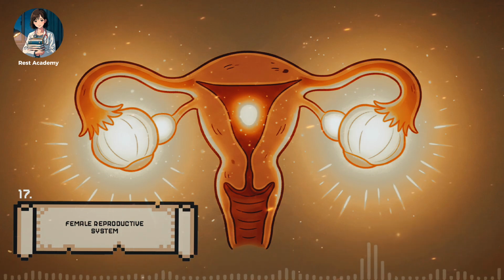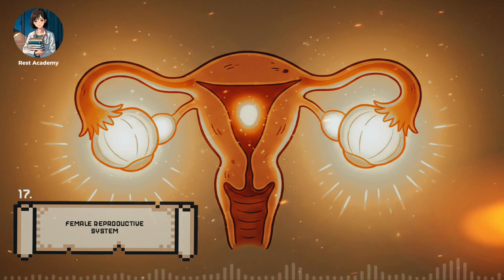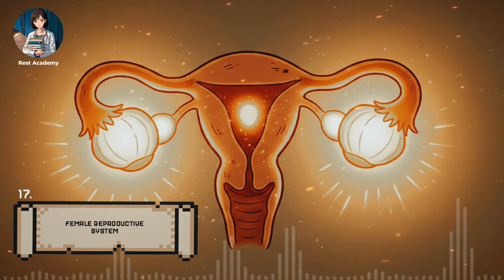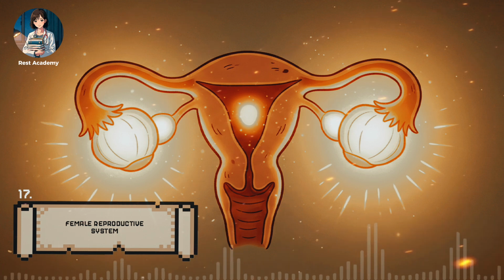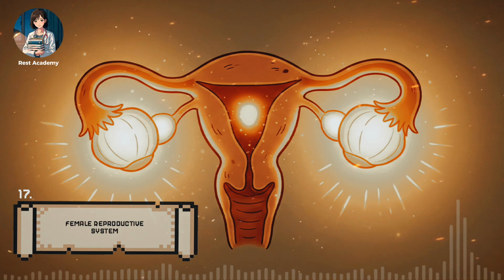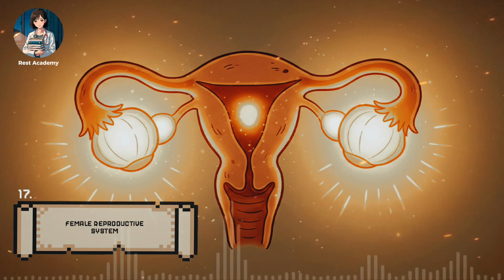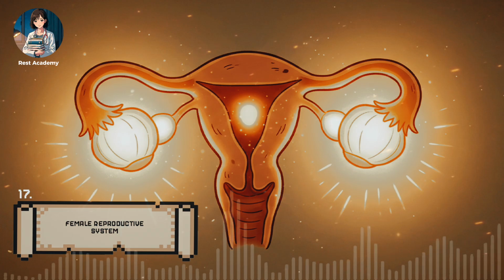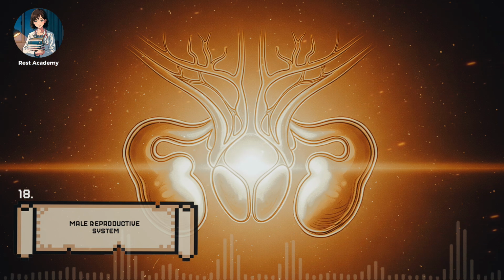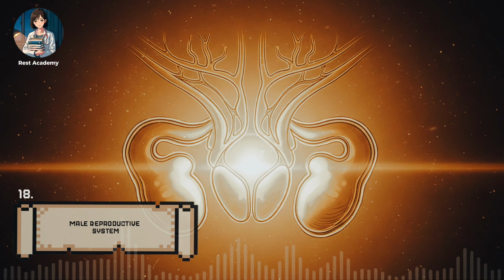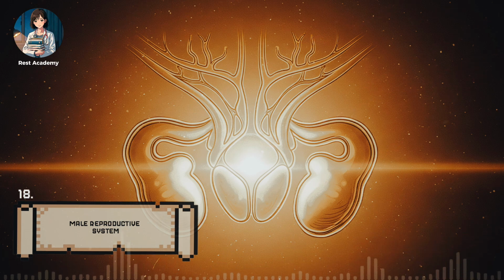Across the courtyard, another design solves a different task, producing and delivering gametes through a long conduit that loops over the bladder and passes through a gland at the base. How do the testes, ducts, and prostate organize space, blood flow, and drainage in the male pelvis? You step into a parallel courtyard, this one built for continuous production and long delivery.